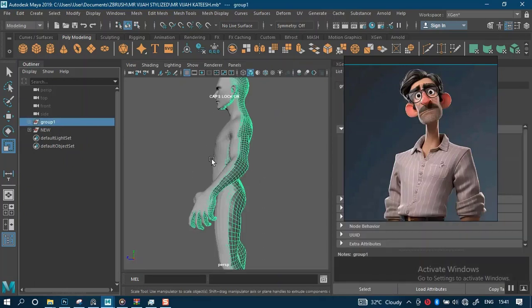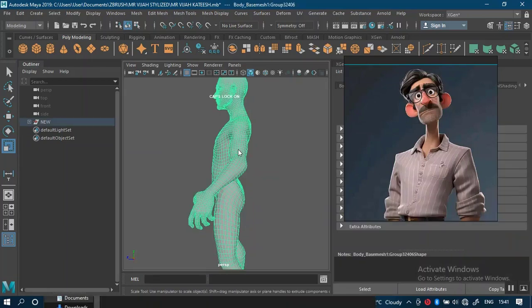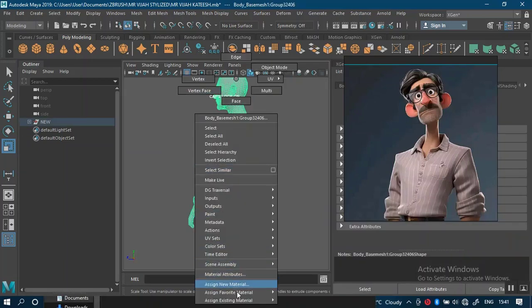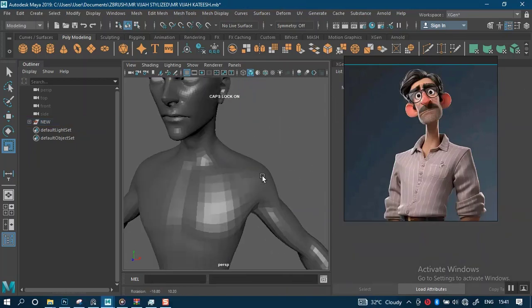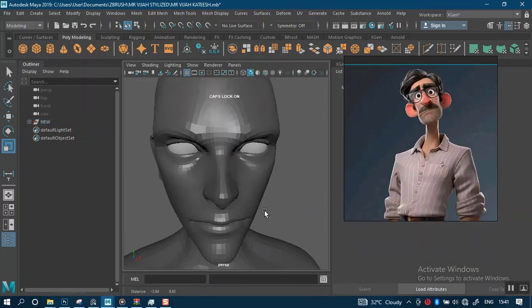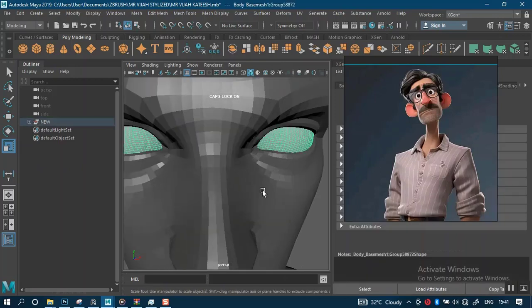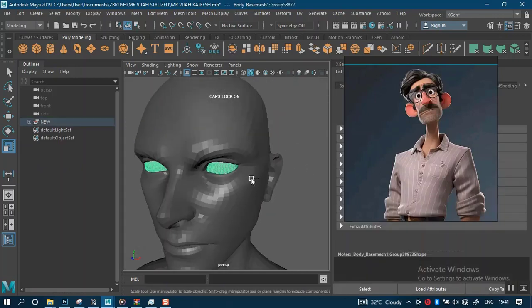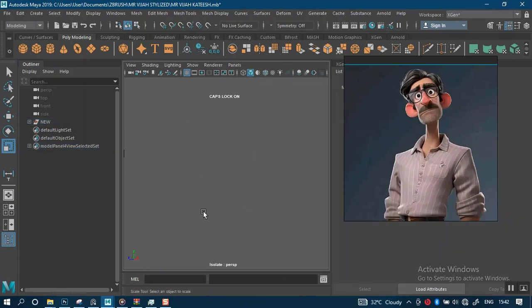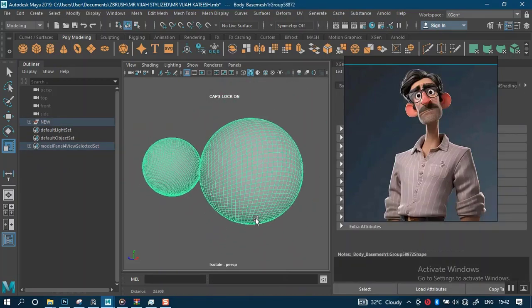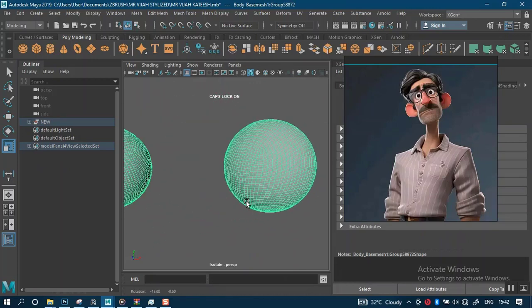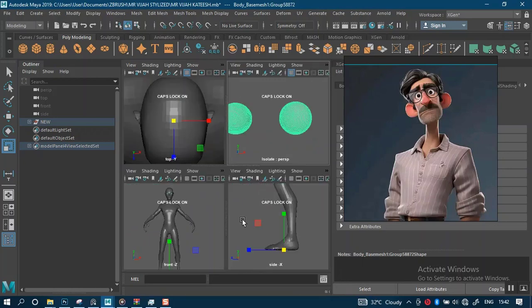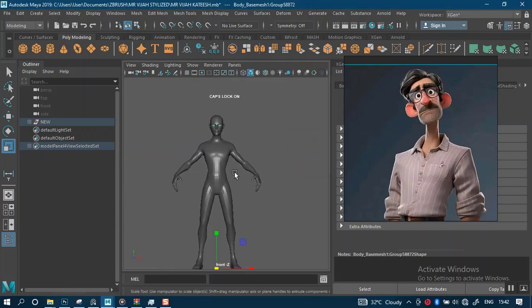So I think I can delete the previous one now and apply the same material of the existing one to this. So now the eye should be in place also. Not too sure if I can even use this eye, but let's just use that as a placeholder. I might even need to fix new eyes for this guy, but let's just use this as a placeholder for now. Okay.